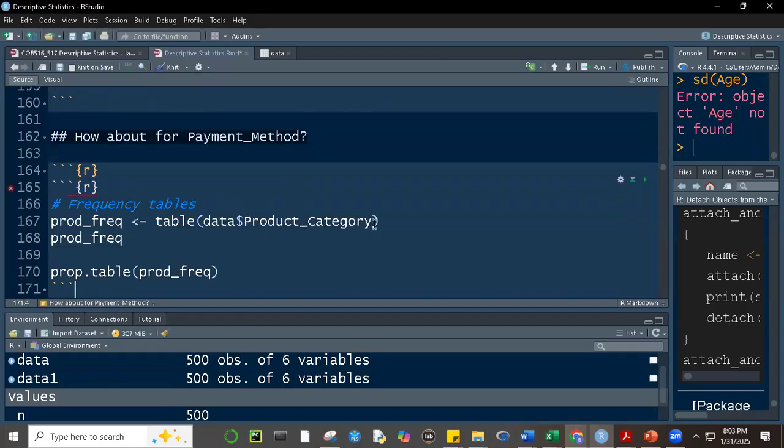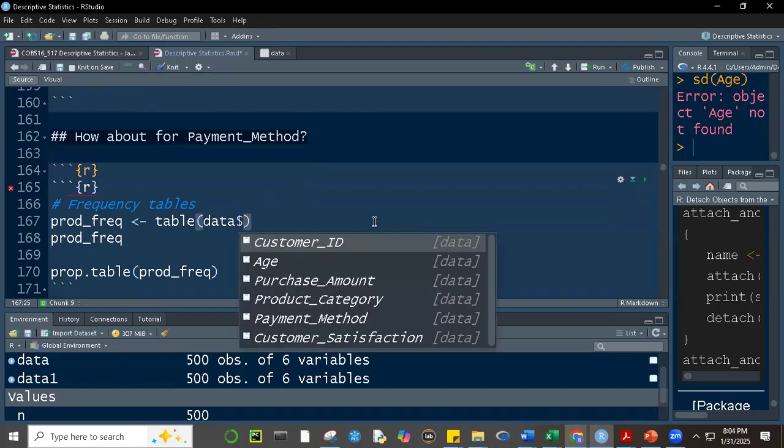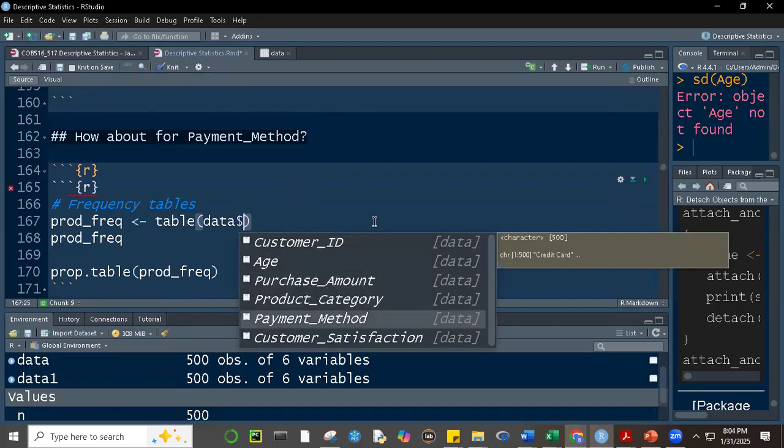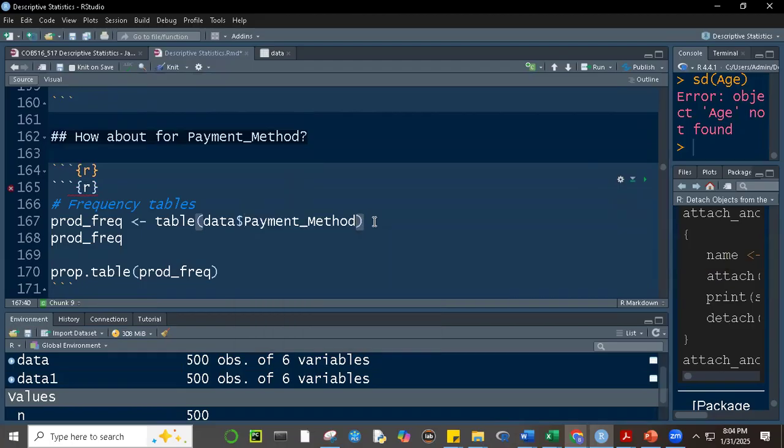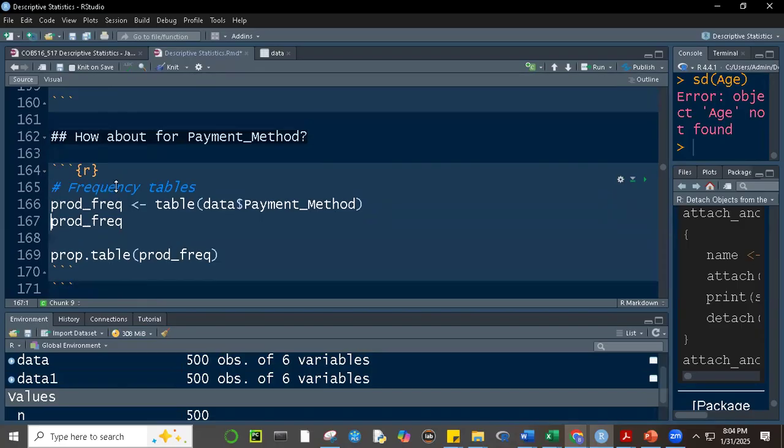And then we will have to change this into the payment method. So start with data and then dollar, payment method there. Let me call it not product but payment frequency, and then the proportion payment, same name.